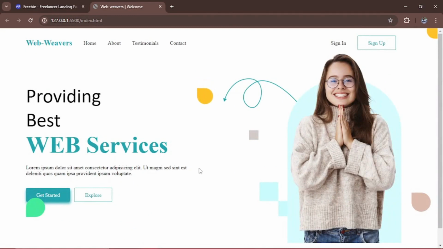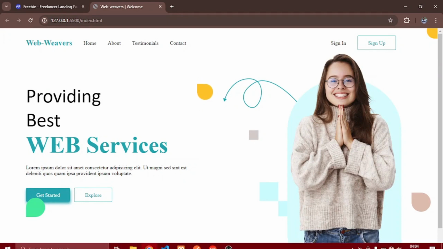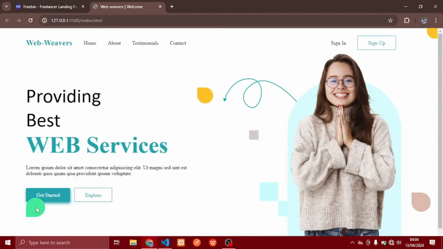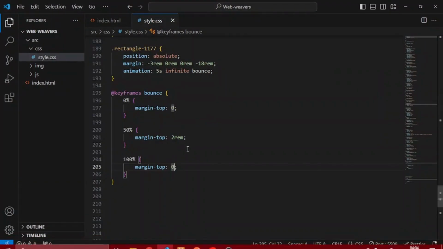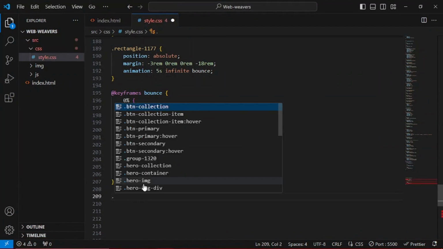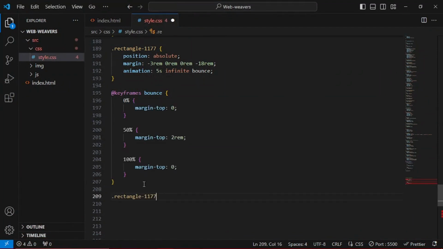It's just to give it a bit of life, basically. So let's give this shape right here some animations. So I believe it's rectangle 1175.